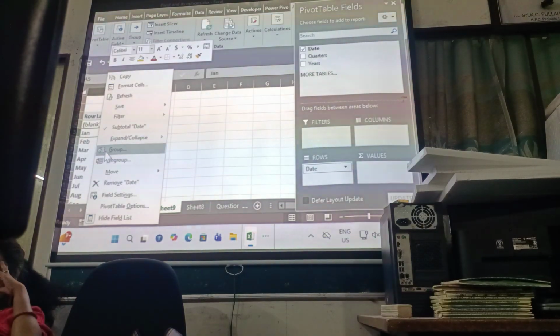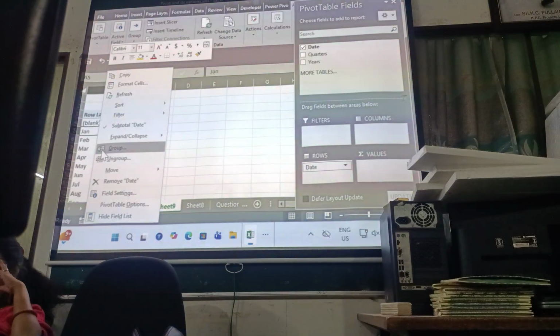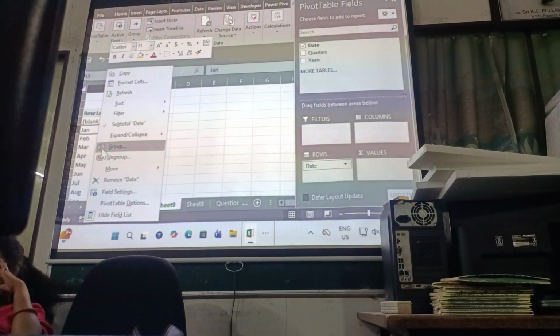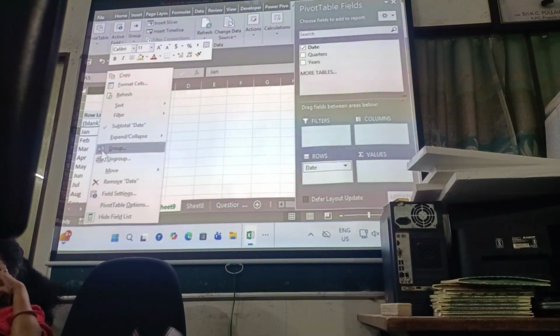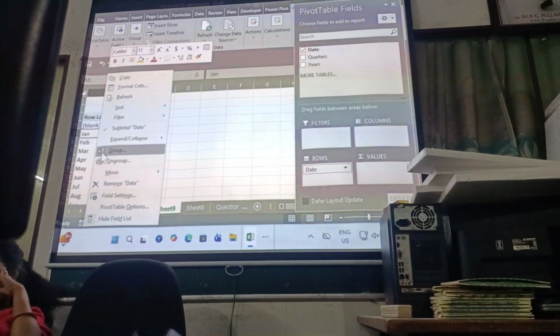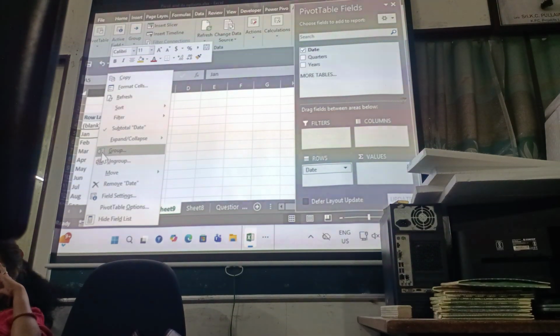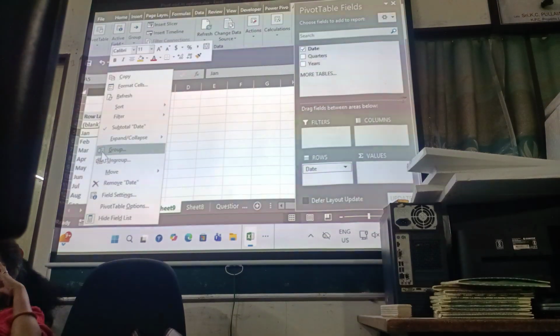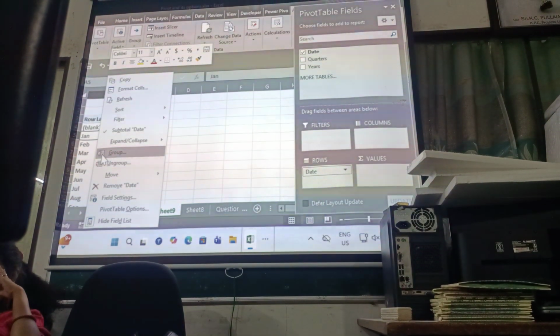Right click, group, ungroup. If you take the proper order, group and ungroup will be highlighted. Otherwise, these two will not be highlighted. So take the date column, it will be highlighted. Date this one, then pivot, then you are getting inside, not again outside the table. Outside the pivot, inside, January. Right click on January, then only you will get group and ungroup.